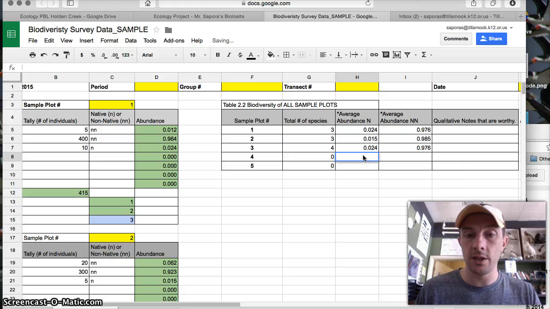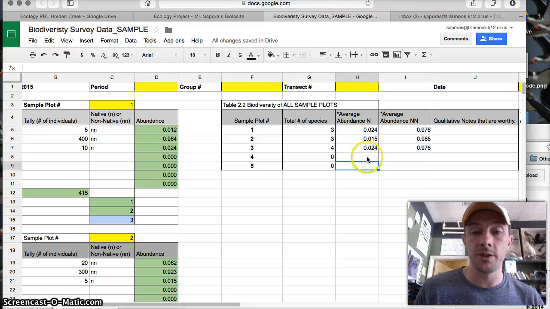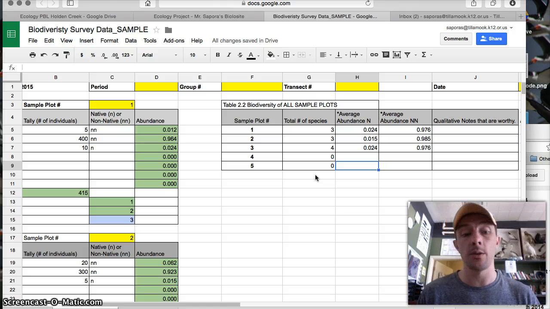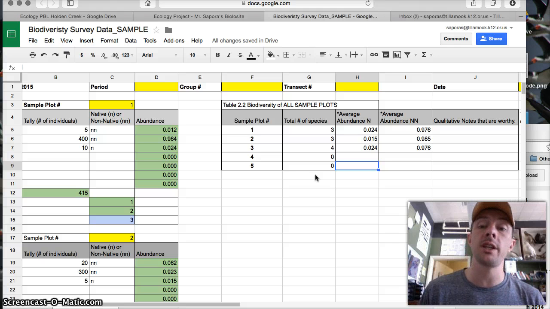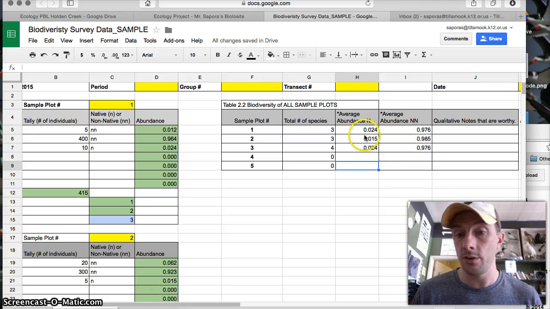Because we don't have anything actually in our sample plot 4 and 5, I won't do anything there yet because you have to have the fields entered to select which ones you're going to be choosing for abundance. Okay, now that we have that there, we can do our total abundance for native and total abundance for non-native for our entire plot. And since we're at about 8 minutes, I'm going to go ahead and make that another video, the next video. And so hopefully you figured out how to get these entered in. If you have any questions, go ahead and ask me. And once you're done with this, and you've double checked that these are correct and these should equal 1, you can start in the next video.